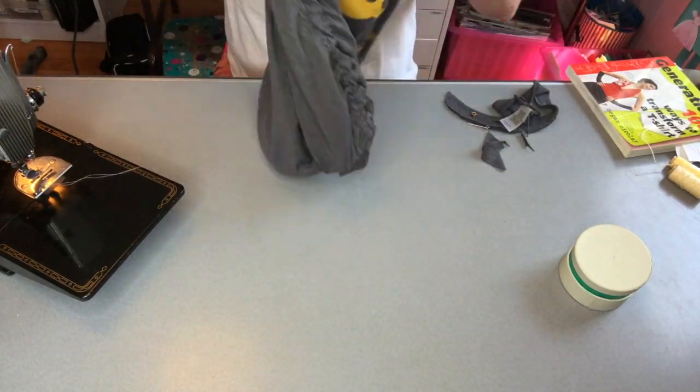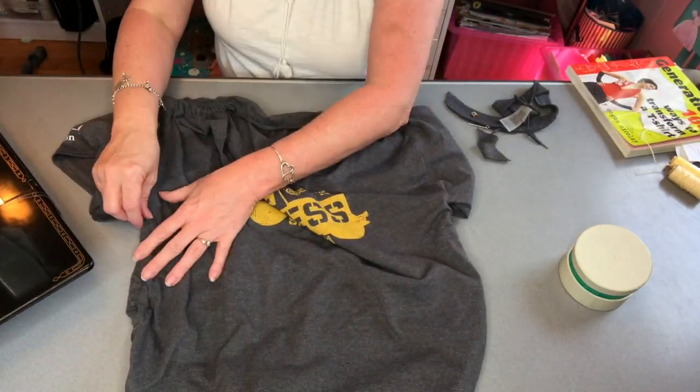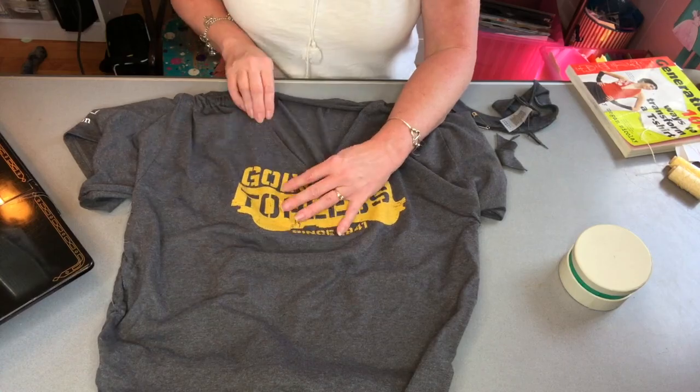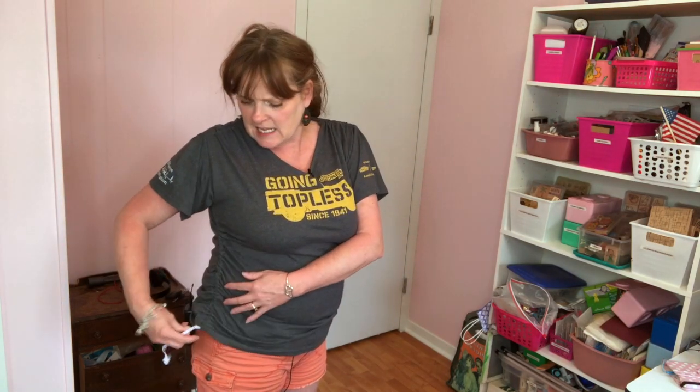My shirt is done. I really like the look of it. It gives a lot more interest to just a plain boxy men's t-shirt. I hope that you'll give this a try. So here is the final shirt. So I have the elastic on the sides, which I can pull and ruche as much as I want or don't want. And then I can just tie it in a little knot and then tuck it under. Again, you can make this with ribbons or ties and just tie them there, and that would look really cute. I have the ruching on the shoulders, and then I have the V-neck, and I think that it turned out pretty darn cute.